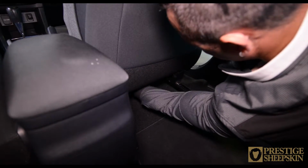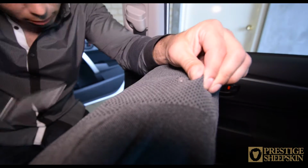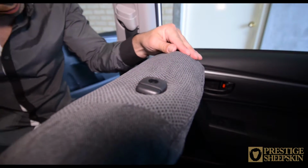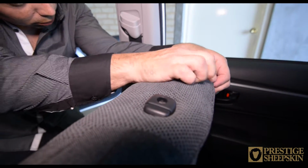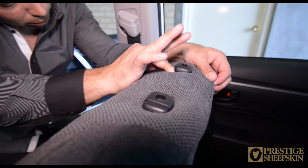Move to the top of the seat where the headrest sits. Tighten the seat cover so it's flat on the face and feel for the headrest holes. Pull up the material slightly and cut a small hole in a straight line about 3/4 of the size of the plastic headrest holder. Stretch the material around the plastic headrest holder so it sits flush underneath, just as the original manufacturer does. Do the same for the other headrest hole.